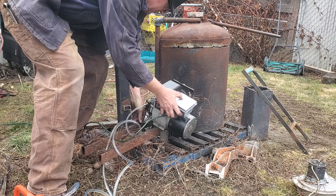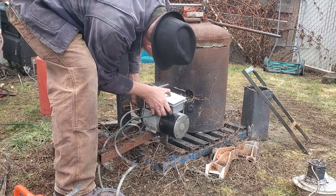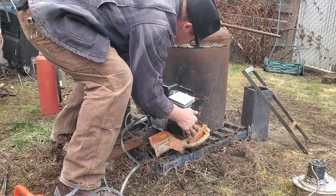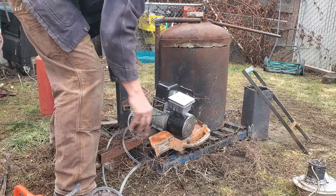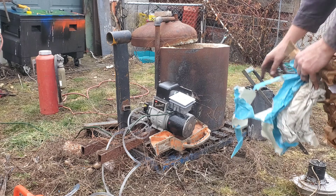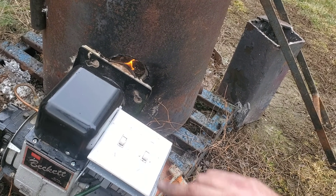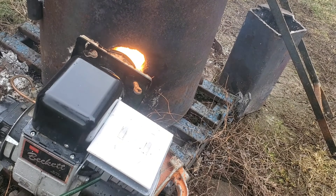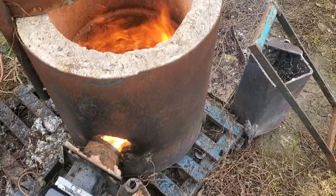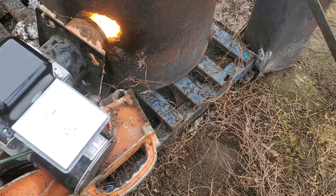Let's take this for a test run on the actual machine. I'm just going to slap this on and see if it actually throws enough flame to heat this up before I make a proper fitting for it. Like my mom always said, make sure you check the oven before you turn it on — I had some stuff left in there from last year and didn't need that big black plume. Hey, check out my casting video and some other machining videos as well. Stay safe out there — make sure you're out in the shop having fun building something cool. We'll catch you in the next one.